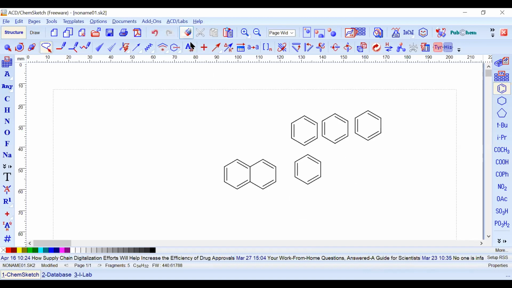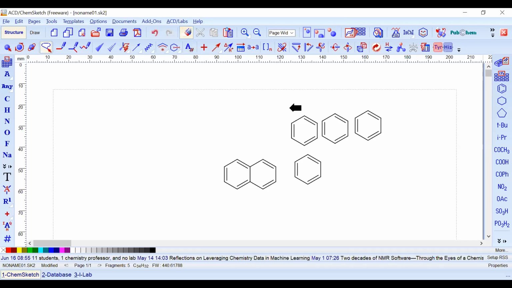Now you see I am moving to one of the bars which are present on top. This is called the title bar. The first one is the title bar. The second one is called the menu bar. The third one is called the general toolbar. There I have one feature over here. It is showing like an eraser. The moment I keep my cursor, all of you please observe where I am keeping it, so that you will know that this is the tool available which you can select in order to draw or delete the structure. So just click on top of it once, come back to your workspace.